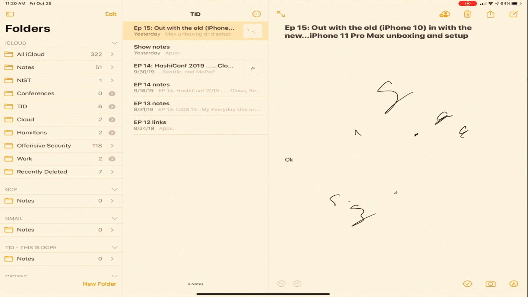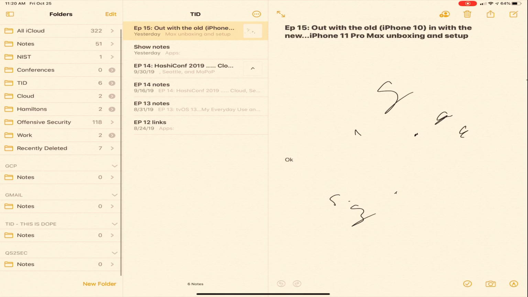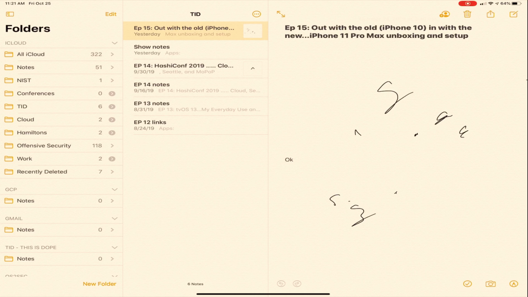As you can see here, I have a pretty elaborate folder system on the side, right? So you have different sections, and the sections are based on your account, right? So I have iCloud. I do have a GCP note section, a Gmail, and a This Is Dope note section that I don't use. These are generated via email, right? Like I have a separate email account for a test GCP account, a Gmail account, This Is Dope account, and another account for a side business that I have. But under the iCloud section is where all my folders are. And to be honest with you, when you create a folder, I believe it defaults to go under the iCloud section.